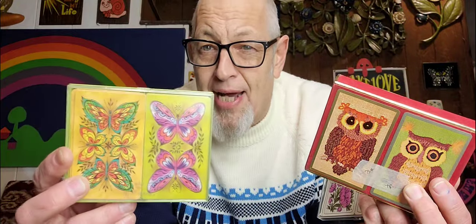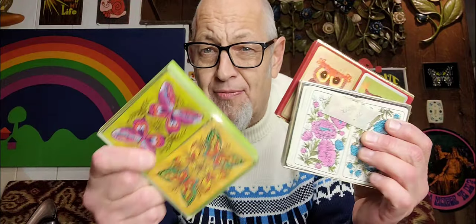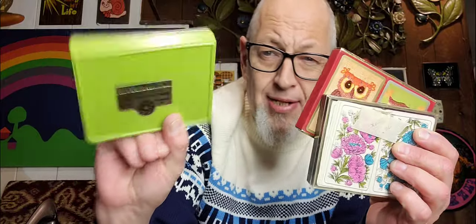I found these — these playing cards are amazing. I found this one for $5, and no sooner did I find that than I found these for 75 cents each. Full sets of owl playing cards — Hallmark, I believe. I just love the colors on these. I think these are probably $15 each. I've got six bucks in all of them and I'll probably make close to 40 bucks off these playing cards. This one still has the original case and everything. Super cool.